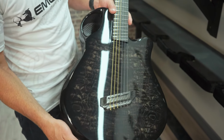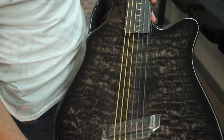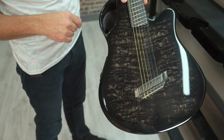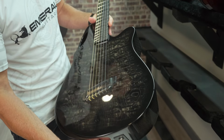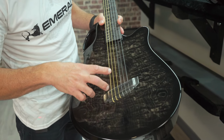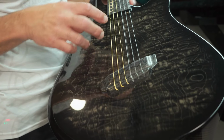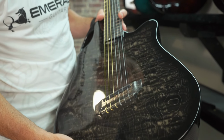And also with the black quilted maple, you've got that nice movement, and that matches beautifully with the black quilted fretboard. So very, very unique nylon guitar. Some wonderful specifications on this. Absolutely love the veneer on the top of that. It's got so much pattern and character going on in it. You've got all the vertical grain that's running, and then that wonderful quilting and flame that runs through it as well.